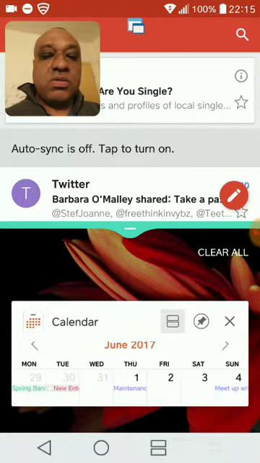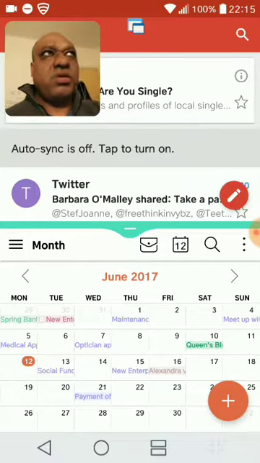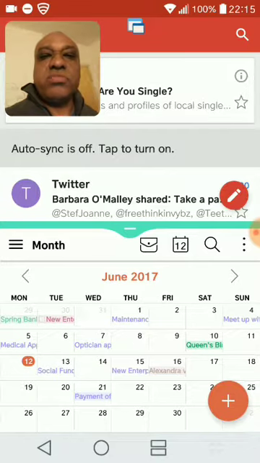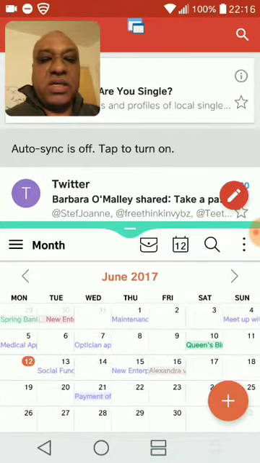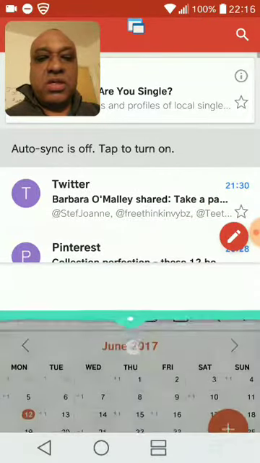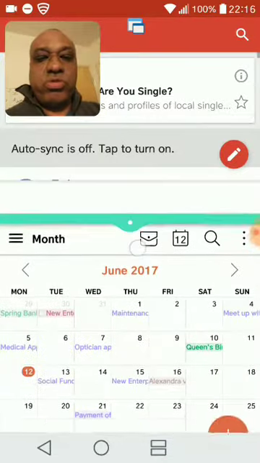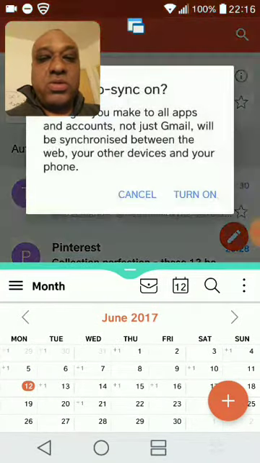The second one, okay. So it kind of tiles them, or syncs them up if you like, right? So you can actually manipulate the calendar, and there's a bar in the middle, so you can drag them up and down to reveal more of one or the other. And also email.